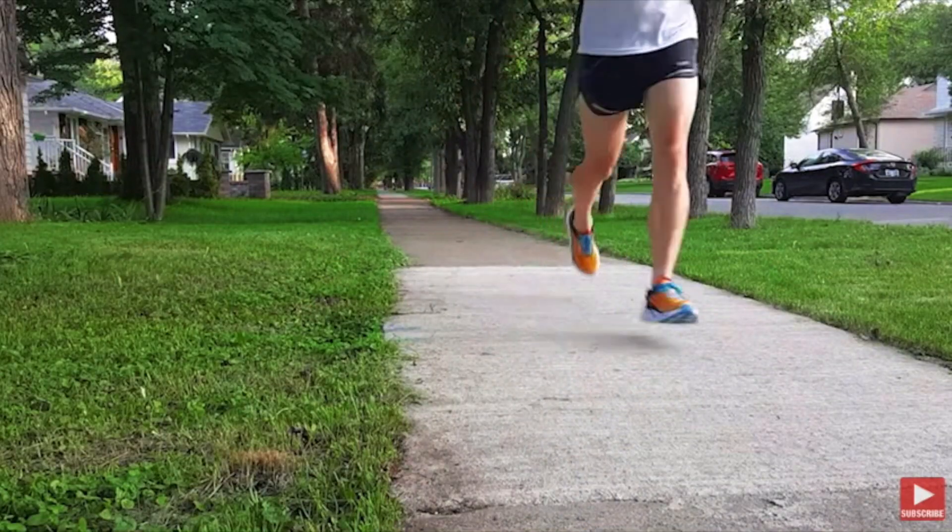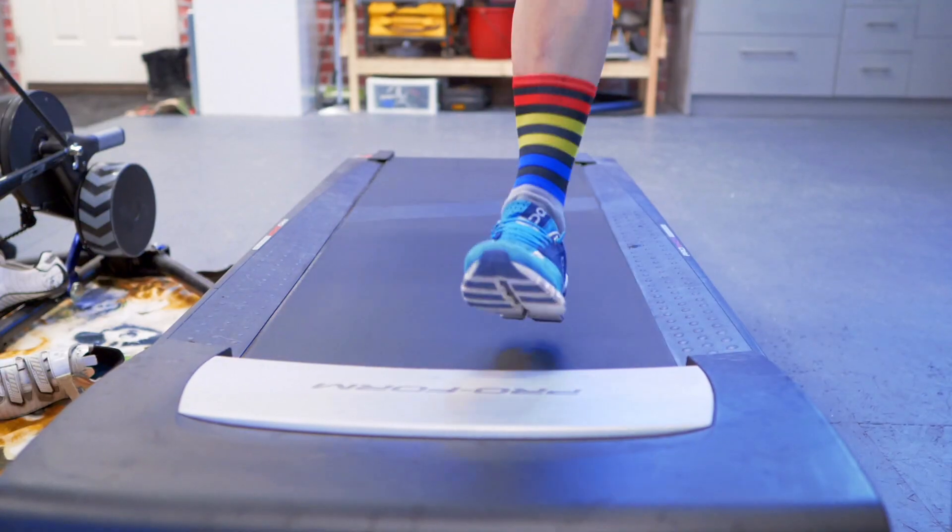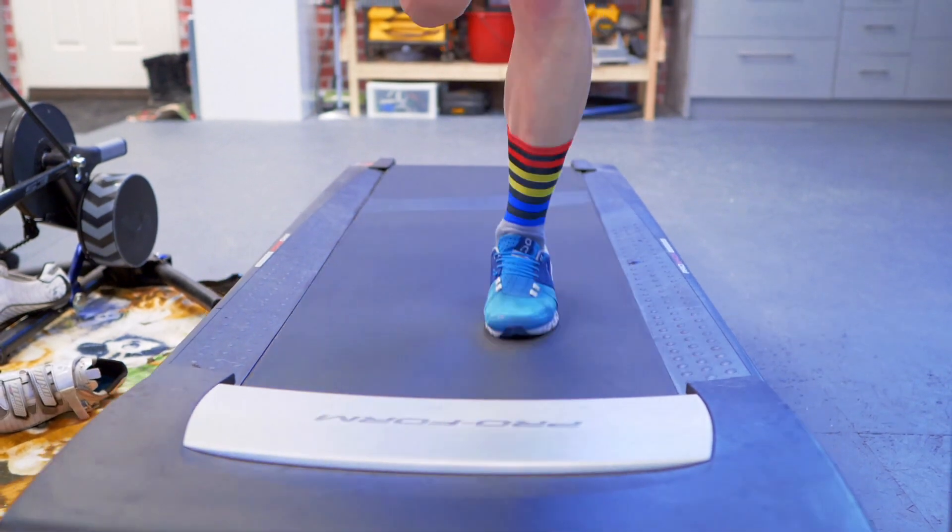So essentially, what the science has to say is that you want to use as much of a cushioned shoe as you possibly can while not changing your natural foot stride. As soon as you start adding a bunch of weight or too much material, depending on your foot strike, at some point it's going to feel unnatural. So can you go with Hokas? Yes. Can you go with racing flats? Yes. Can you go with a more bread-and-butter running shoe around eight ounces, like the Saucony Kinvaras or New Balance Fresh Foam? Yes, yes, yes, and yes. It doesn't really matter.